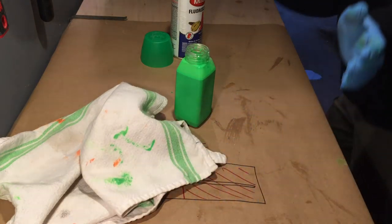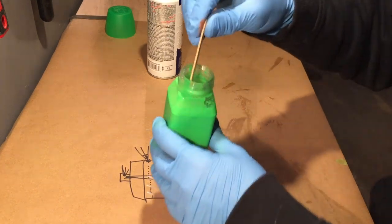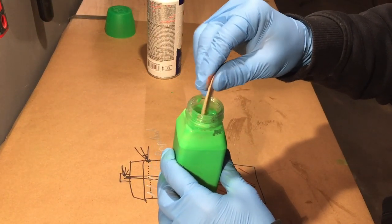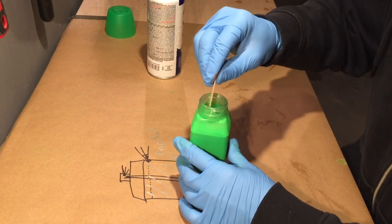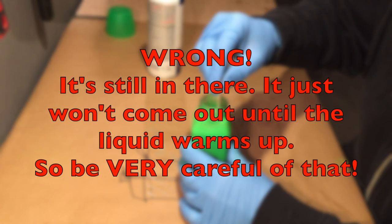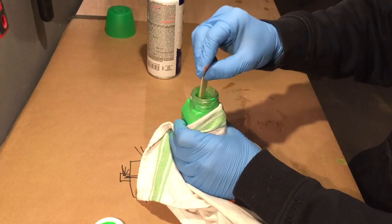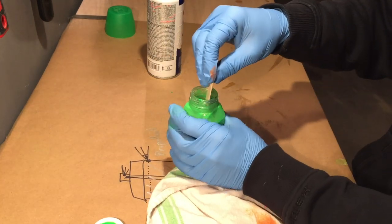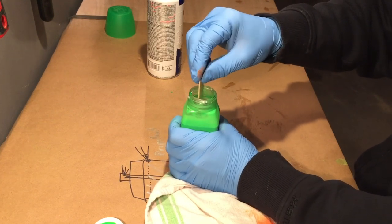That's a bit messy. From here on out it's just the same as the first method — you're going to want to carefully stir this, watching for bubbles. Looks like there's not as much propellant dissolved in this; that must have come out during the decanting. It's really cold — the straw got freezing cold so you're definitely going to want to insulate that. If you wanted to, you could attach the straw to the can with some epoxy putty, modeling clay, or Sculpey, and then your fingers won't freeze to the straw.